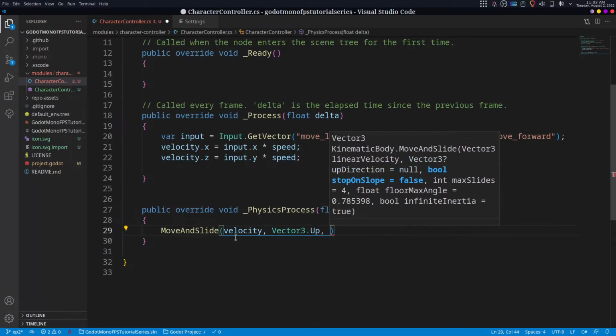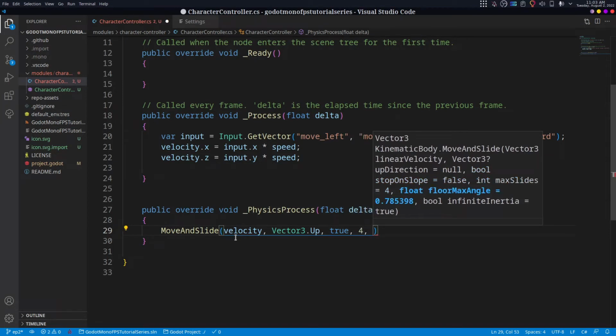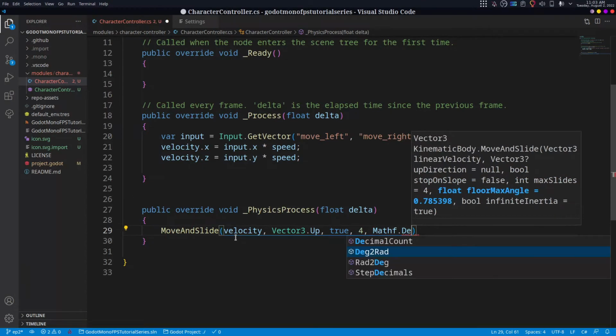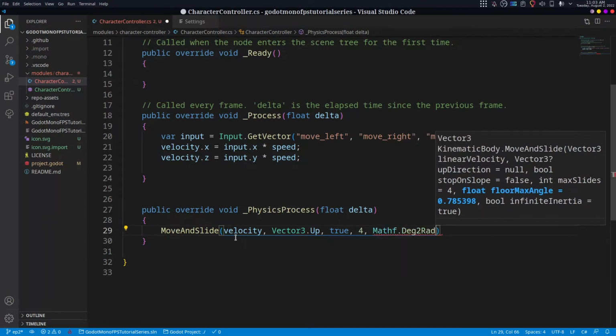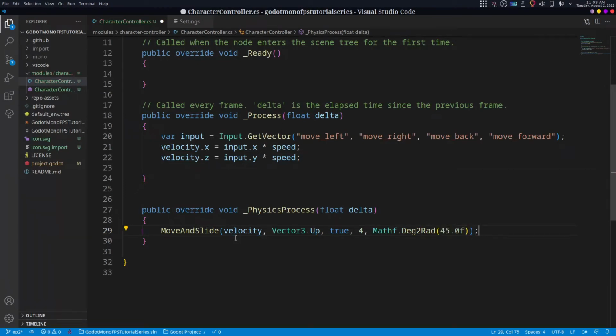Stop on slope, I want it to stop on slopes. Max slides will use the default. And for the max floor angle, we can use math.deg2rad, and whatever maximum step is. I would like a 45-degree angle to be the highest slope that we can stop on. We can close that out.